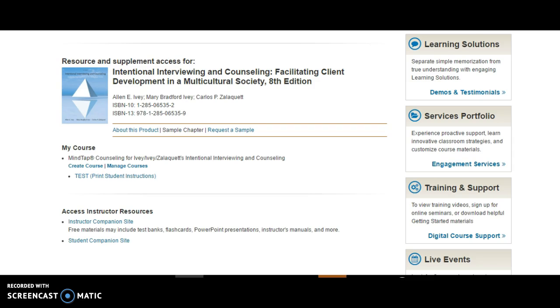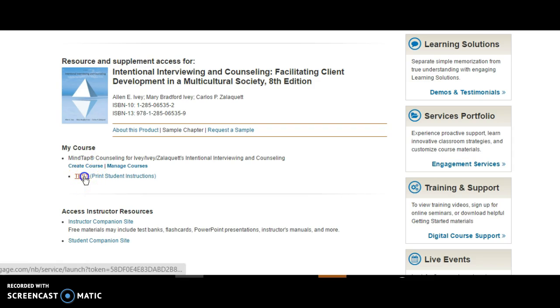And so you know that you can create new courses with each class and be able to track those different courses. And students get several weeks free. I think it's 14 days free for the first 14 days before they pay. And usually to add the MindTap to a textbook, it is usually $10. Sometimes it's a little more, so if you're interested, let me know, or if you want to maybe pilot this.